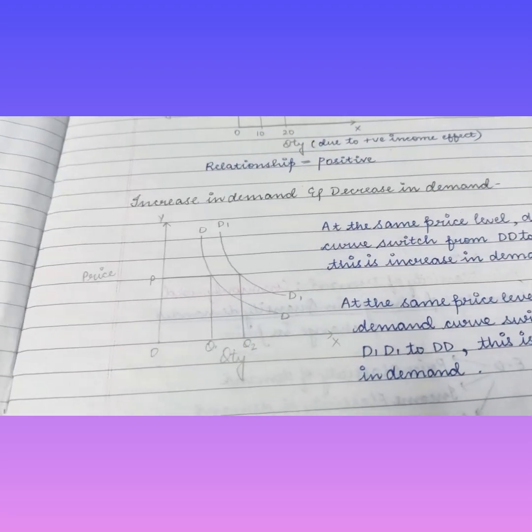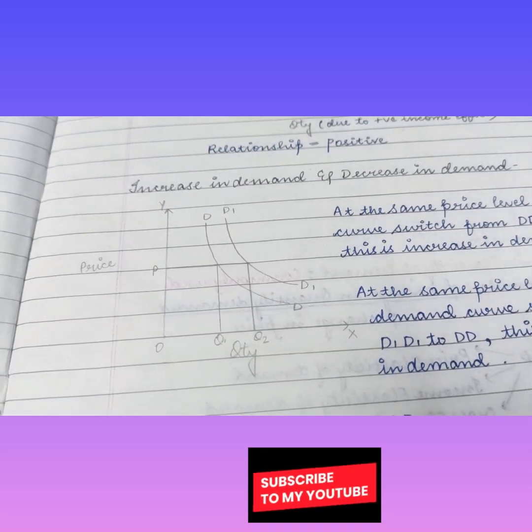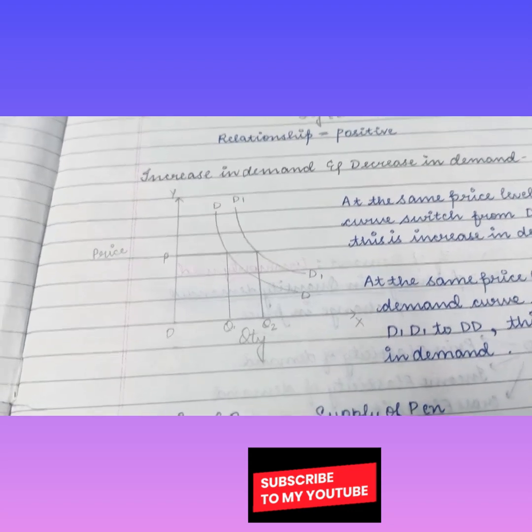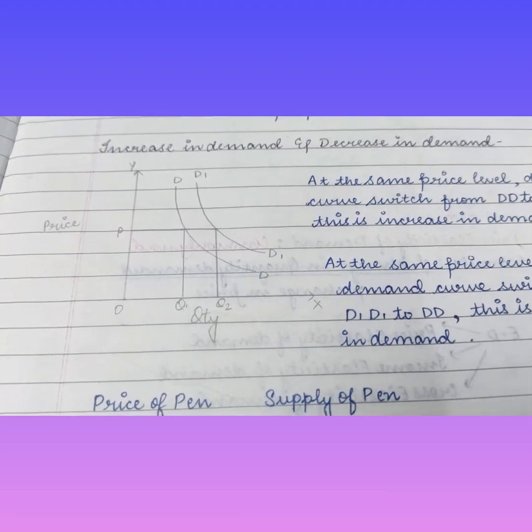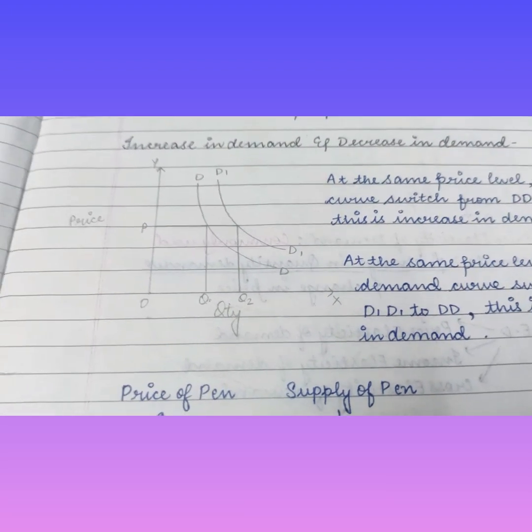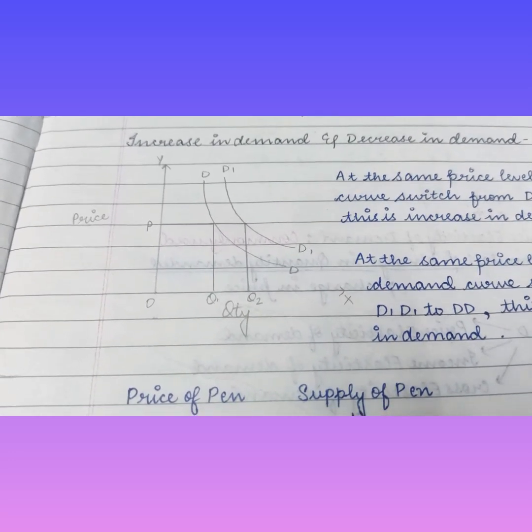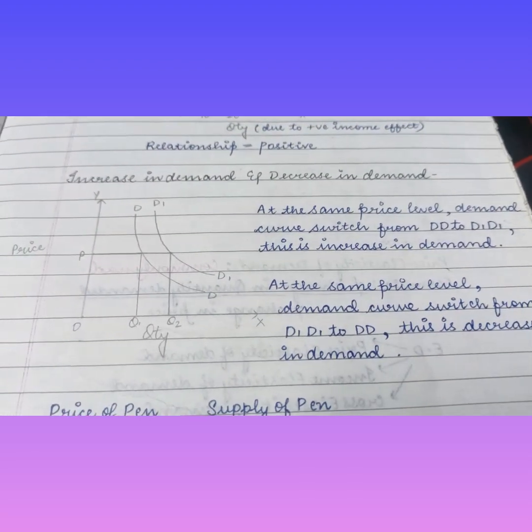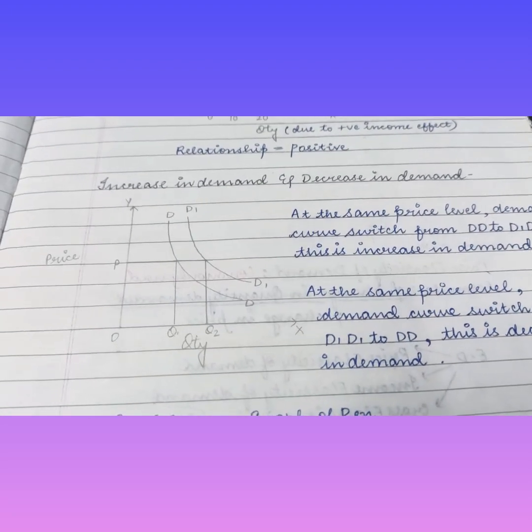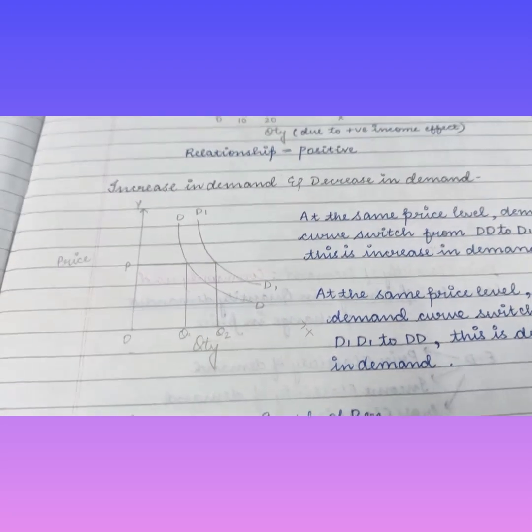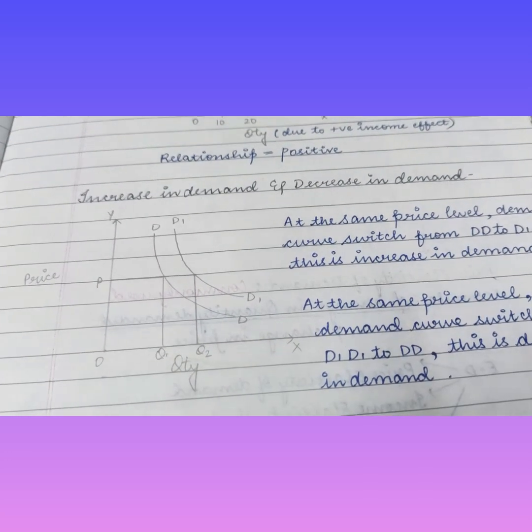demand. See, have a brief glimpse of these notes which are made by me. Listen, here on the Y-axis the price is OP and the demand curve is DD. Okay, but at the same price the demand increases from D to D1. Now the price is not being changed. The law of demand says that the price reduces when the demand increases, but as far as this diagram is concerned, the price remains fixed, however the demand is increasing from D to D1. So the transformation from DD to D1 is known as an increase in demand.